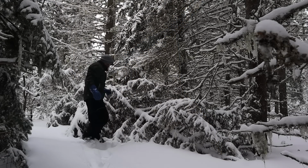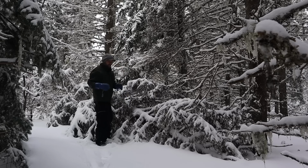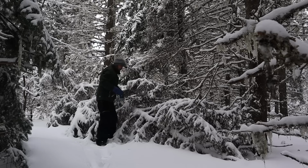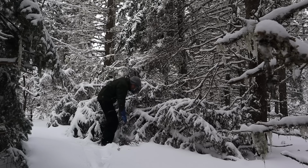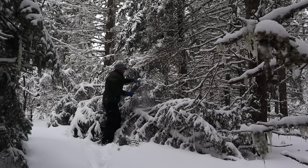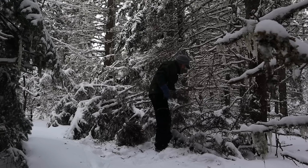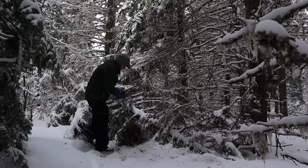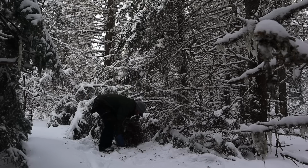Supper is heating up. I figured I'd come out and build up our collection of these spruce tips. They're covered in ice right now, but since we had the fire going, I'm gonna put them all the way around the fire, and that should dry them up pretty good. And it's nice to have a good collection of these. Fantastic for starting a fire in all conditions. And we're gonna be returning here quite a bit. We love it. Pretty good stack. We're gonna put it around the stove, and hopefully before we leave it'll be nice and dry, so for next time we have some fantastic tinder.